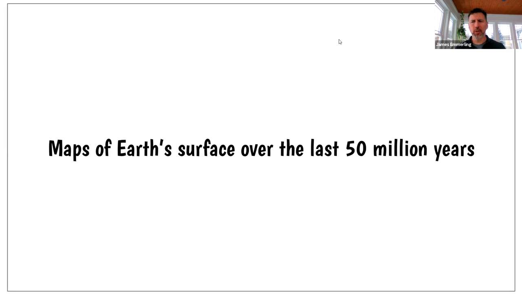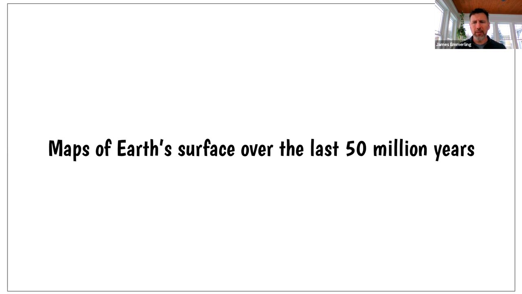I'm a science education consultant with Oakland Schools in Michigan and an OpenSciEd field test facilitator for Michigan. And I just want to show you a couple of updates that I made, one being to the maps of Earth's surface over the last 50 million years. This is in OpenSciEd Unit 8.6, the Penguin Unit or Natural Selection, and Lesson 3.